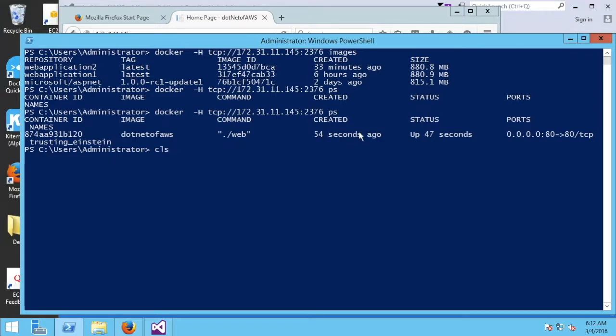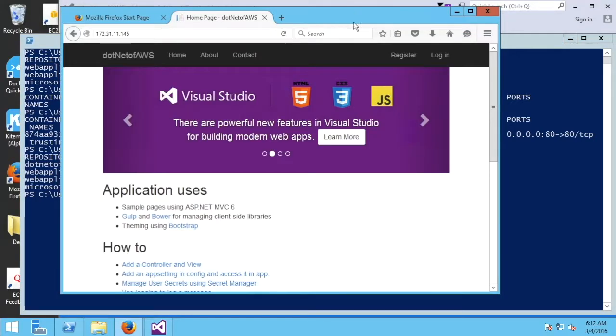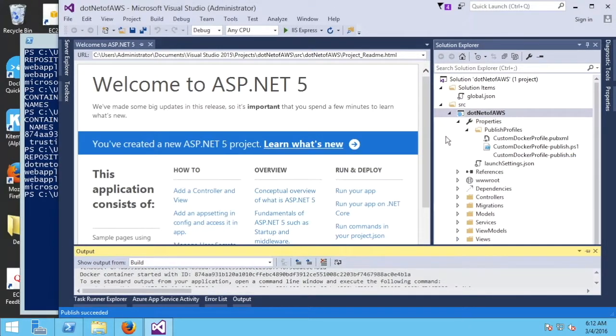So if we now go back to doing images on it, we will now find that we have the .NET new image that we've just created, which was created less than a minute ago, and that is the one that is actually running in the browser for us. So this is the actual experience you would have as a developer using Visual Studio and working directly from the AWS environment. Now, having said that, there's nothing stopping you going back to the environment, making changes, and then republishing.